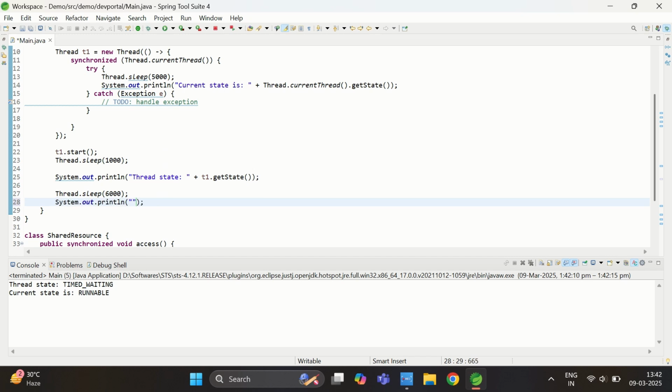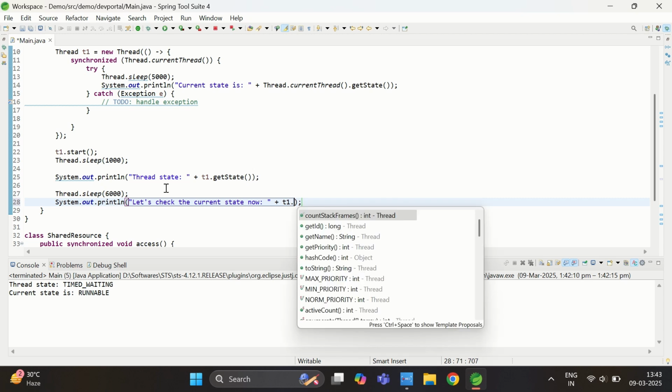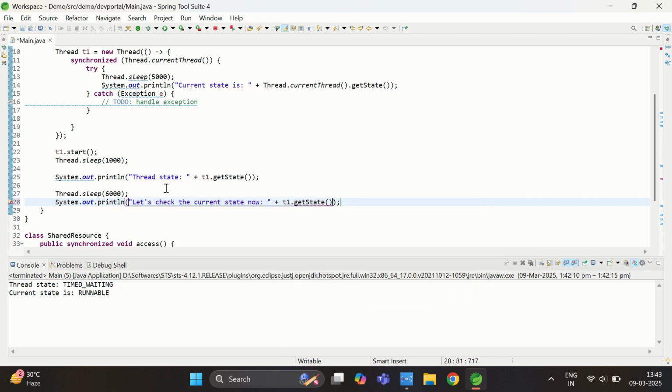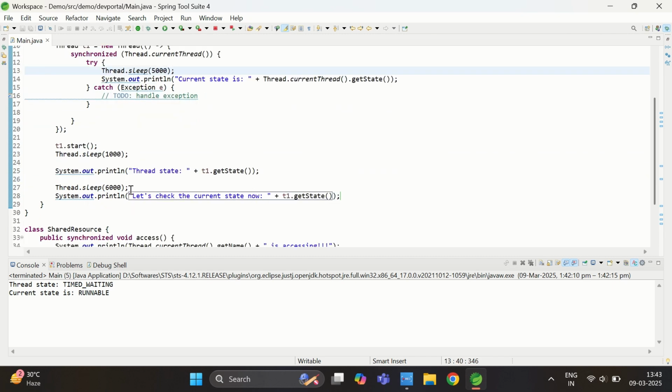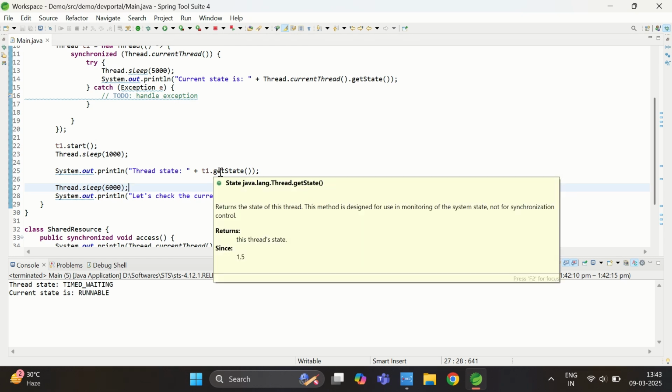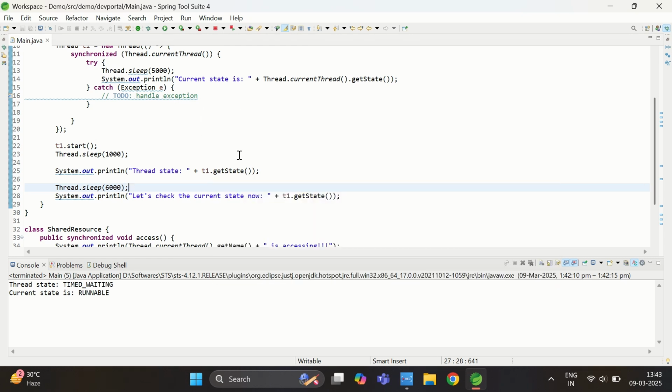So sysout, let's check the current state now, and I will write t1.getState(). So first it will wait for a second, then it will wait for 5 seconds, and then again for 6 seconds, and then we will see terminated. So first it will go into timed waiting, then runnable, and then terminated.